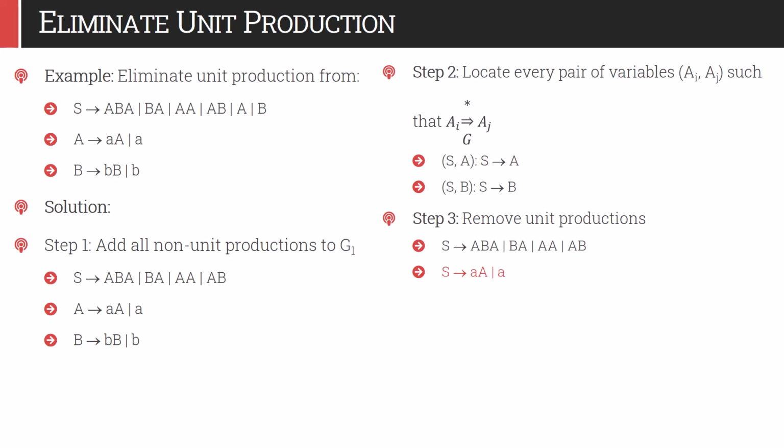Because what we are doing is moving from S to A, and from A we have two productions. So it is better if we directly write them starting from S. So we have S gives B as well, and we add the two productions of B starting with S. So we don't have to traverse two times, and the remaining productions we add as they are. So this is the grammar without any unit production, and you can verify that we do not have any production of the form A gives B.